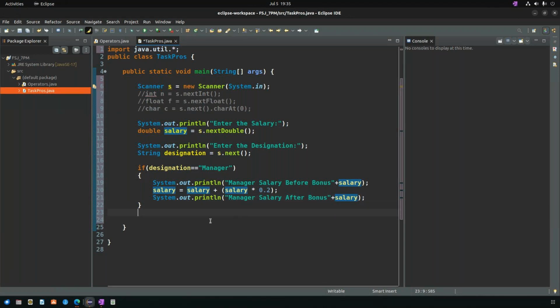So what we are doing here is, if designation is equal to manager, here is the salary.